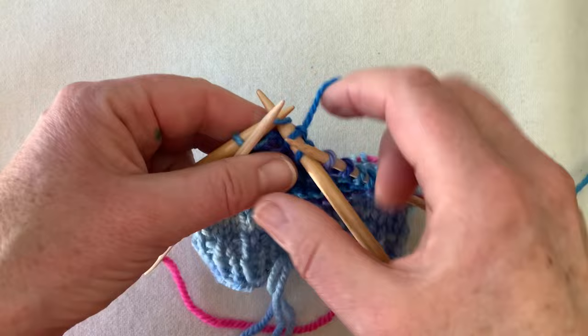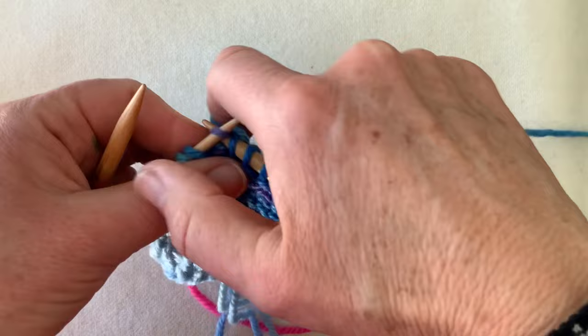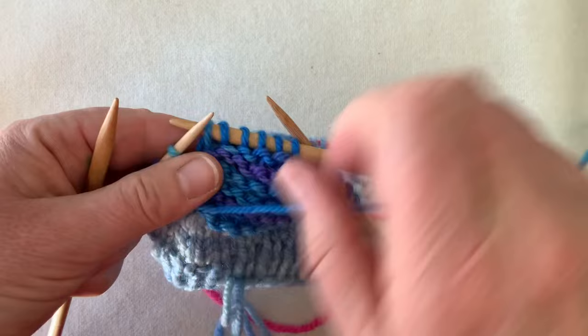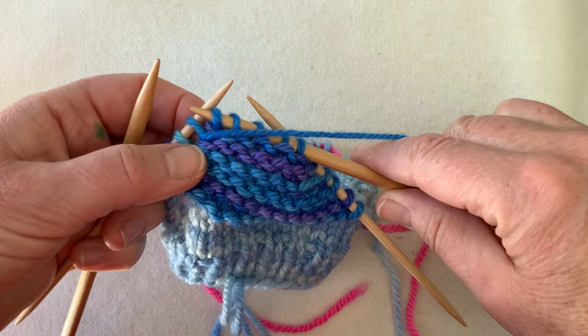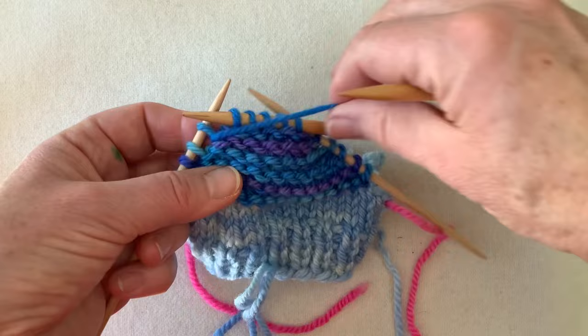We can knit until we reach the wrap stitch, and then we will knit that stitch and borrow and wrap its neighbour, and then repark it. So that stitch will have 2 wraps on it. And if you look closely, you can see the 2 pieces of yarn going around that stitch. And now I've got 5 on my central needle.